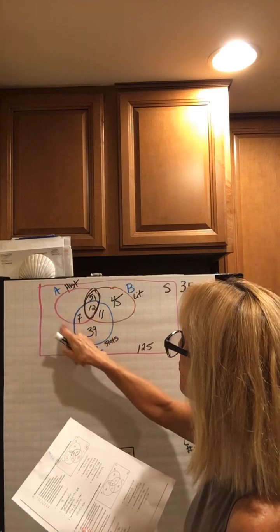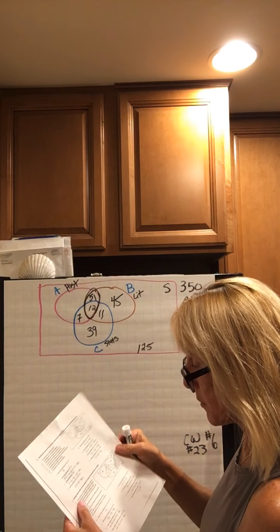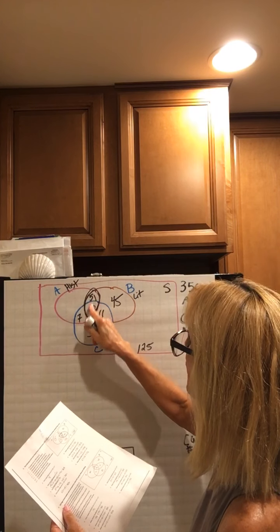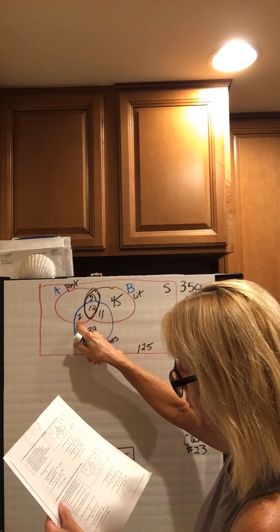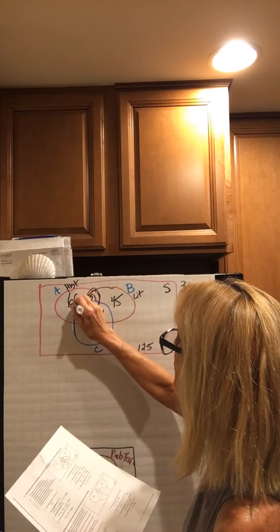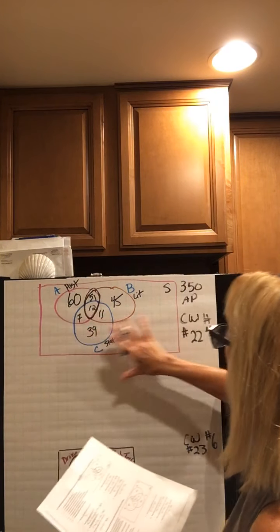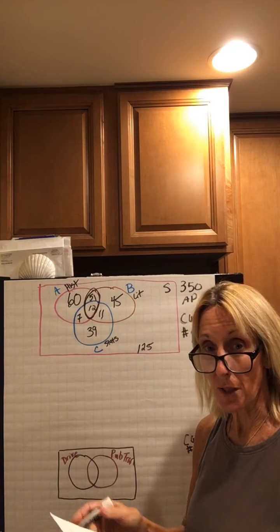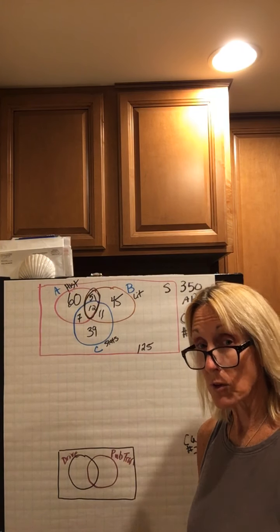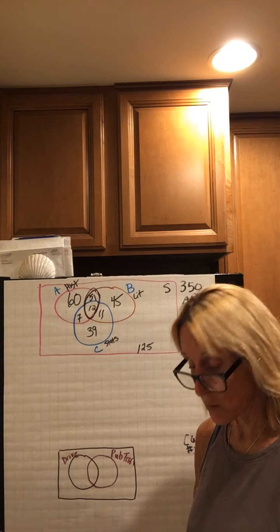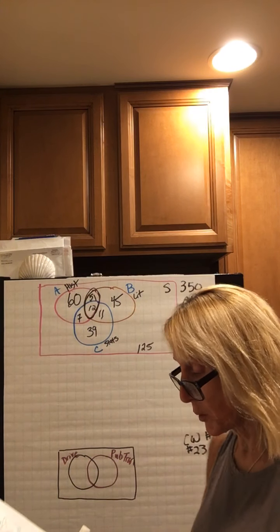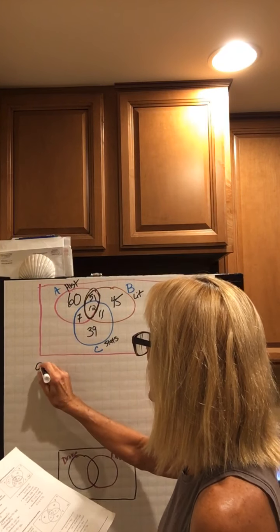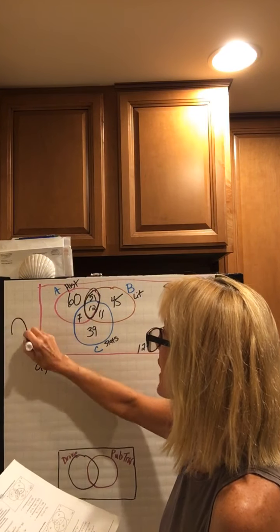Okay, so then the last one here for history, that would be 130 students. So 51 plus 12 plus 7, take away from 130 would leave me 60 left over. Now if I added all these numbers up together, it better equal 350, because that's how many students were surveyed. So that's how you could double check your Venn diagram to see if you even did it correctly in the first place.